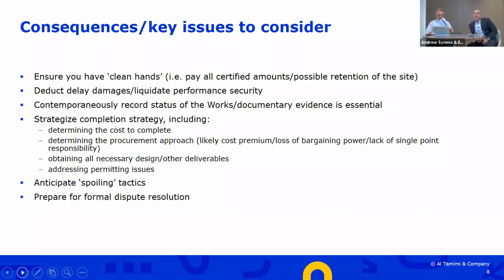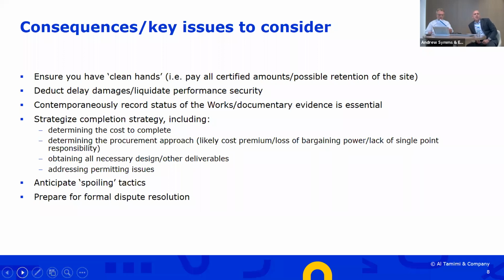Then you've also got to look at the mechanism or the procurement approach that you'll deploy to complete the works, and that can be fairly difficult. Different approaches can be looked at. You may wish to engage various subcontractors directly to complete the works, or you may want to appoint a new main contractor. But either way, in my experience at least, if a contract has been terminated, replacement contractors have enhanced bargaining power. They're likely to charge a premium to step in to complete an unfinished project on account of the risk profile, and you're also likely to lose any single point responsibility, which can be invaluable.